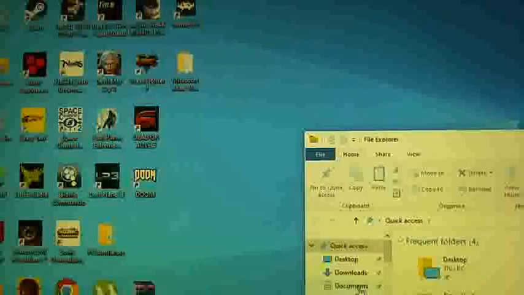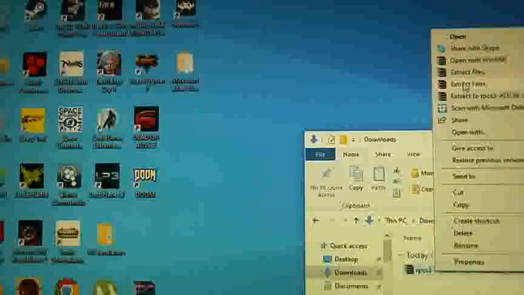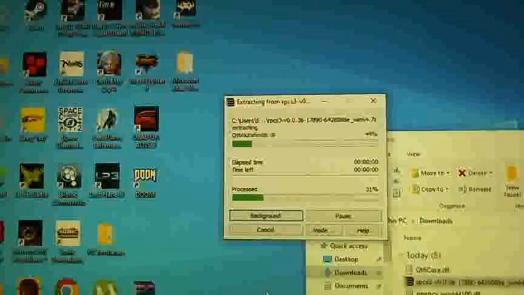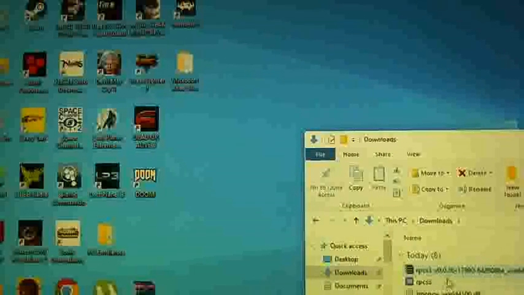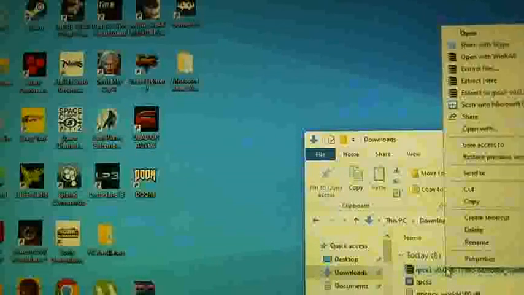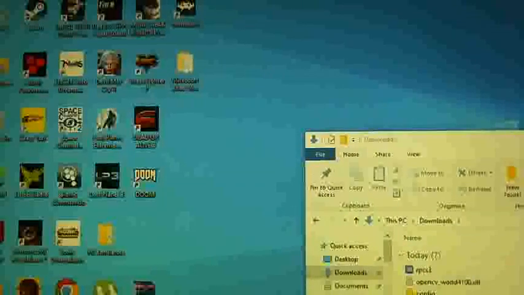There are more things you need to understand about this PlayStation 3 emulator, because a lot of people get confused about what's going on with it. So there is extract here. It brings out all these folders. You need to delete that, and the raw file, you don't need that anymore. So make another folder.